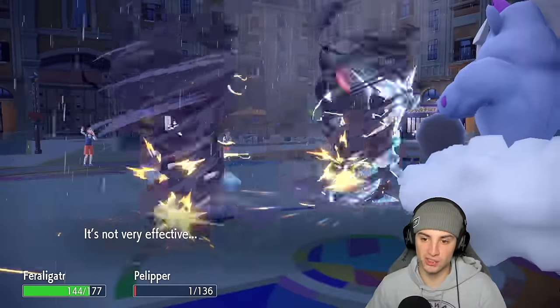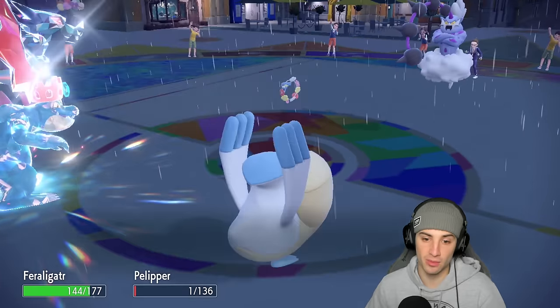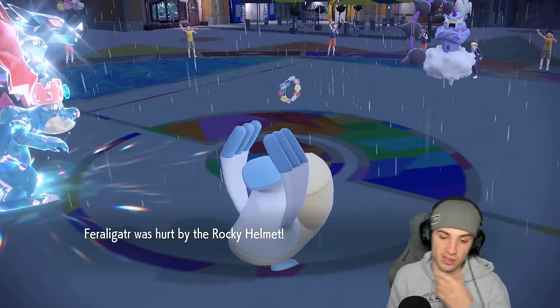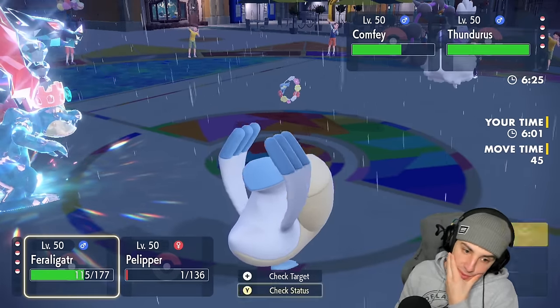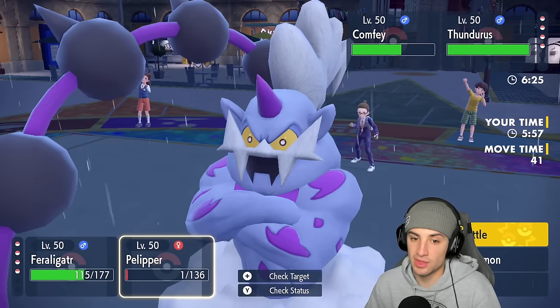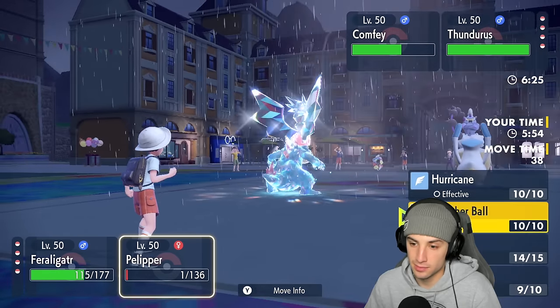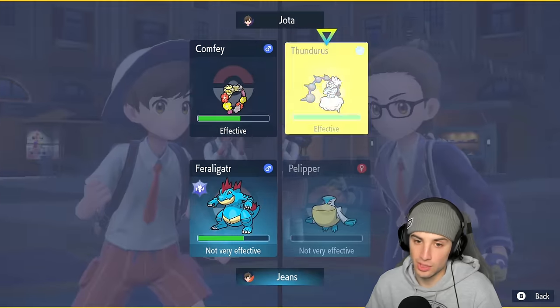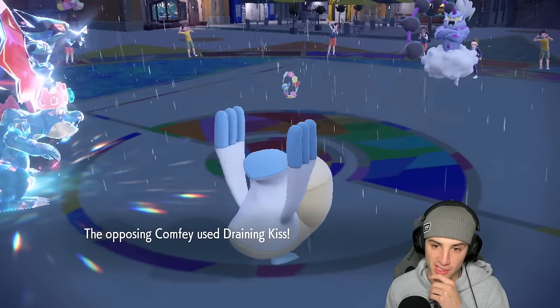And they could go for a Draining Kiss into my Pelipper if they want to. That would get first turn priority. But Ice Punch is going to fly. Do some nice damage. And who should we attack now? Because I could just go Comfy here with Liquidation and maybe pick up a KO. I would think it would pick up a KO. And if I can get off this Hurricane, that would be nice. Or I'll just Weather Ball Thunderous. But I think Draining Kiss is going to come out here, which it does.